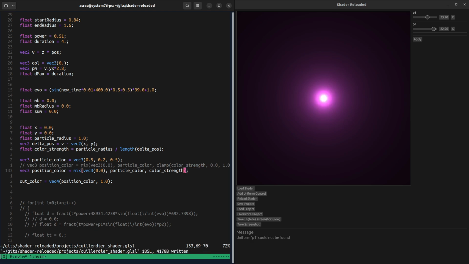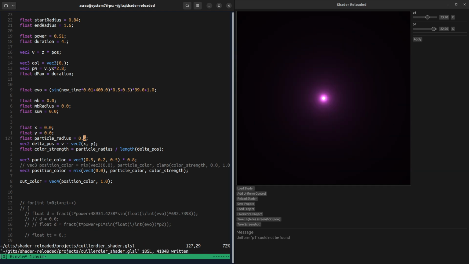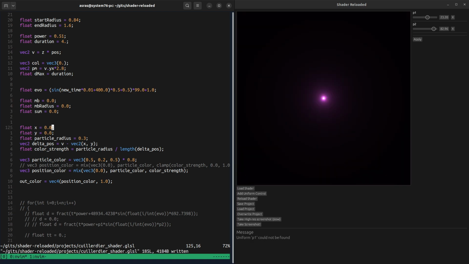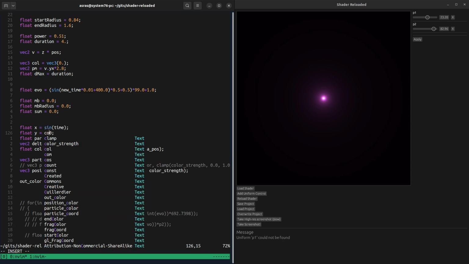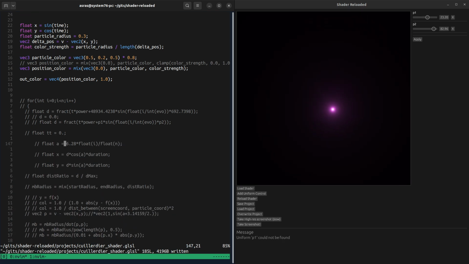How about we get rid of that? We have this thing. We can just decrease it a little bit. Okay, it doesn't really matter. If we make this number smaller, we should get a smaller particle. That's a very small particle. Maybe like that, which is actually kind of interesting. And then we can simply make it move around, maybe like this. It should move around a little bit. And we can do things like that. So that's essentially what's happening here.